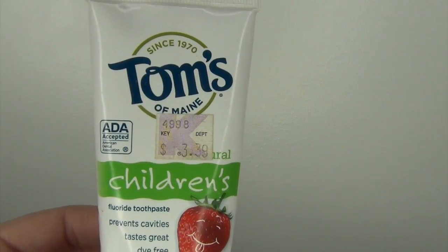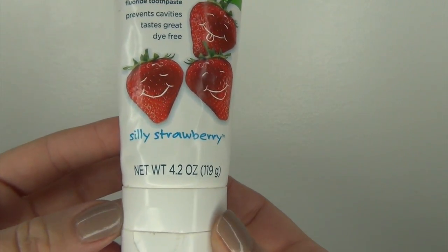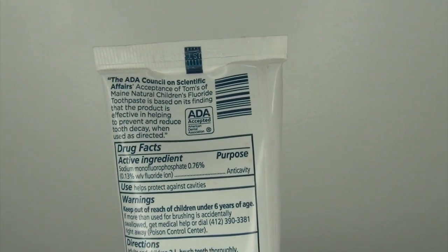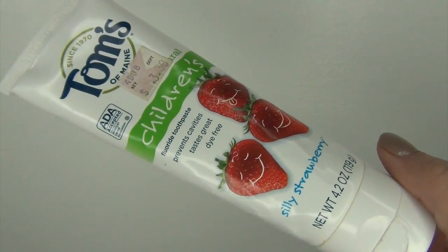The very last empty I have is from my son — it is his toothpaste. It is Tom's Children's Fluoride Toothpaste in Silly Strawberry. I also had another empty of his — it was another toothpaste, Outrageous Orange Mango. He liked to switch them because he didn't like the same flavor every single day. He actually had two of these empties, but the other one was really nasty on the bottom, so I'm just showing you the one. I guesstimated them to be about $3.50, but I actually see on here that we bought it at Kmart for $3.39. He loves this stuff and does not like mint toothpaste, so this is great.